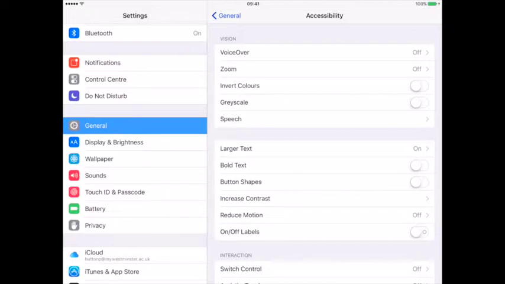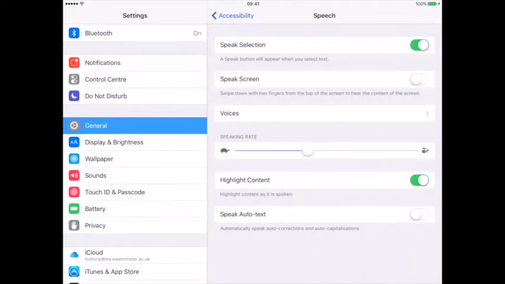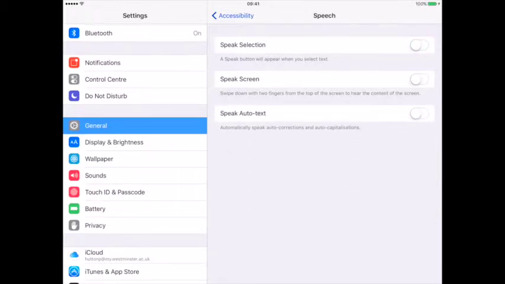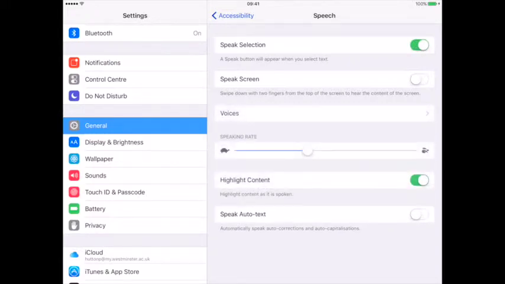For people with a visual impairment or difficulty, there are different options available to them. First of all, you have speech. By default, this is switched off, but if you click on the top line, you can enable speech selection.